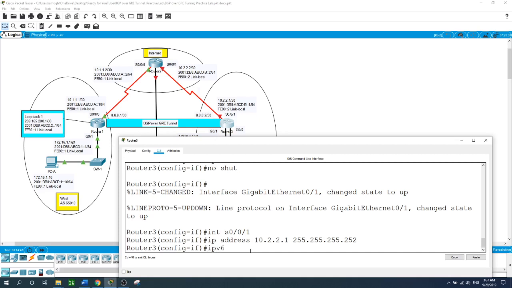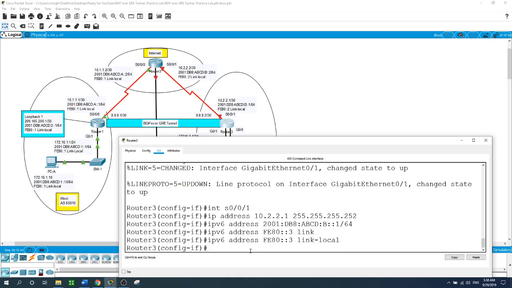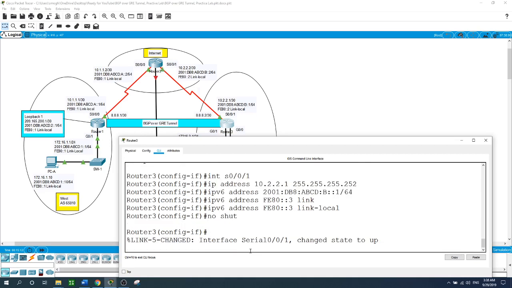And the IP version 6 address of this interface is 2001:DB8:ABCD:B::1/64, IP version 6 address, with a link local address, and I will activate the port with a no shut command.